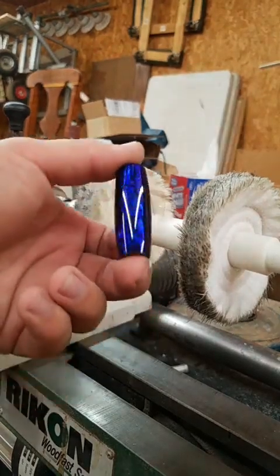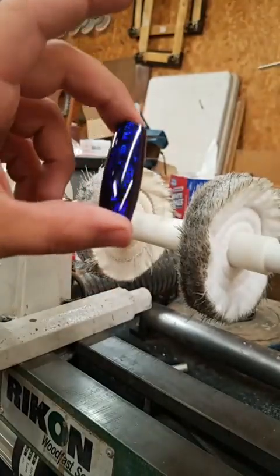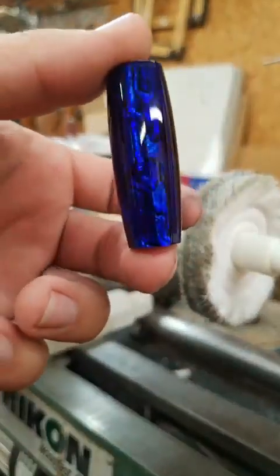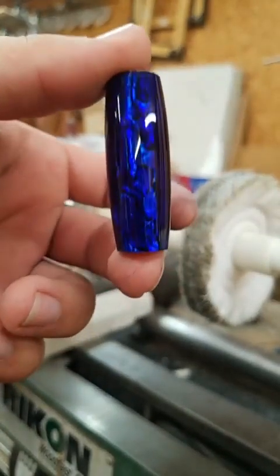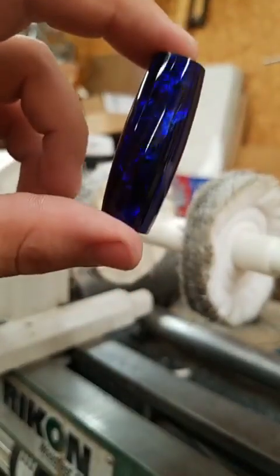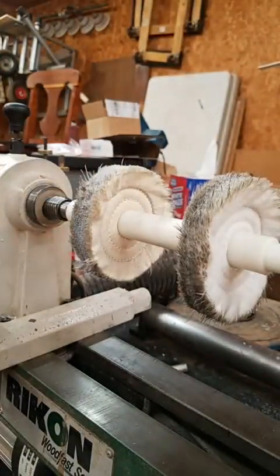No, this will never lose its polish. It's going to be just like this. I mean, maybe in 5 years of hard handling use, which this probably won't get because it's going to mostly be on a shelf, I'm guessing. But no, it'll never naturally lose its shine at all.